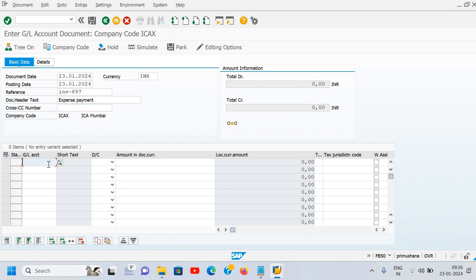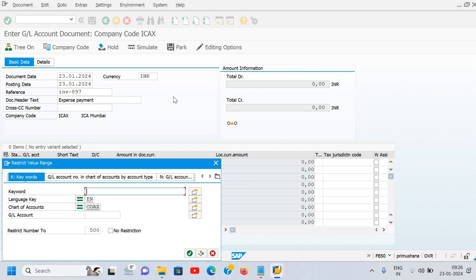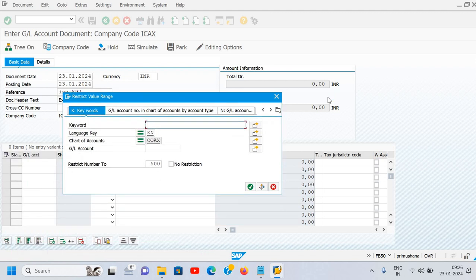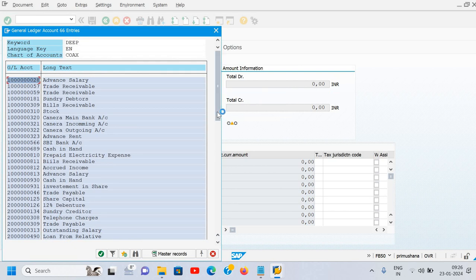Now here you can see the GL account, what GL account you are going to debit. So you need to press this button, otherwise press F4. Now it will ask what is your keyword, because we are finding our GL through the keyword.